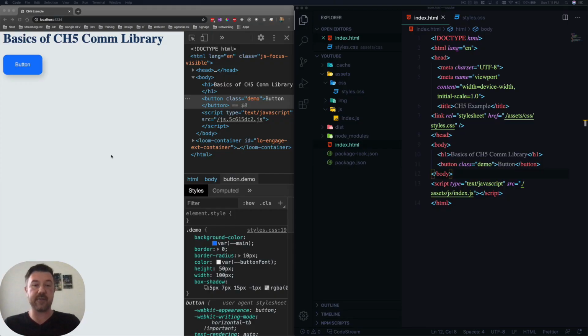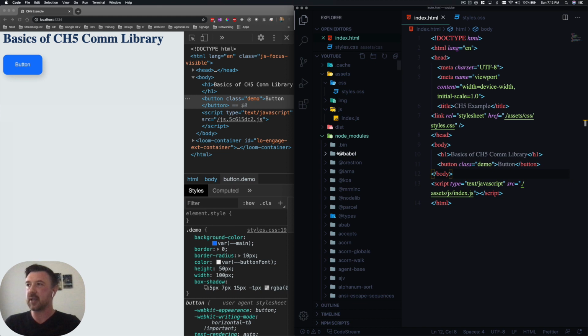All right, so now that we have our CSS linked to the program, this is a Crestron demonstration. Now that we have our CSS linked to the index.html and our JavaScript linked, there is one step we have to do before we start looking at the JavaScript. We have to fix something in the Crestron comm library in order for it to work correctly in our JavaScript. In the README, I have the instructions on how to do this, and I'm just going to run through it with you real quick to show you.